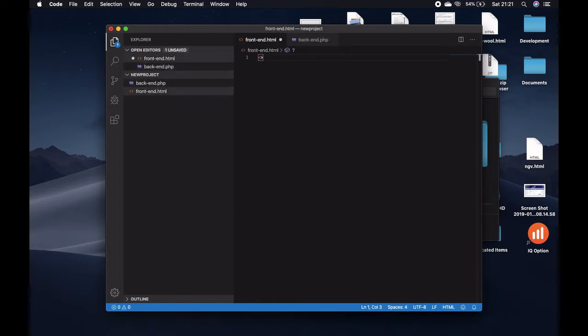So you're going to create two files, frontend.html and backend.php. Backend.php is going to do exactly that, the backend, and frontend.html is going to handle the front end, the part that faces the user. So yeah, we're just going to put in a simple heading right there. Submit data without reloading the page.